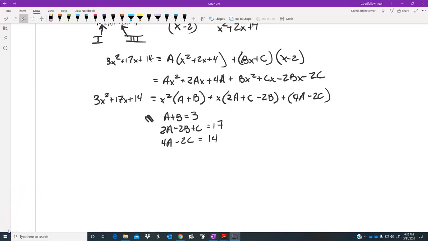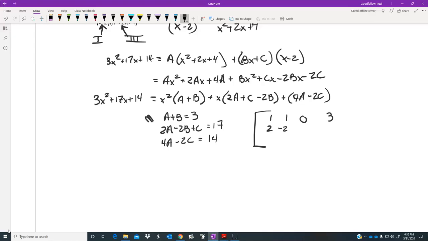All right, hopefully you ended up getting some equations that made a lot of sense here. We ended up with A times the quadratic and the Bx plus C times x minus 2. Extended it all out, and then I combined some like terms and ended up writing 3 equations. Now, I'm not really in the mood to figure out those things by substitution or elimination, so I'm going to go right directly into a row reduced echelon, and that would be a 2, a -2.